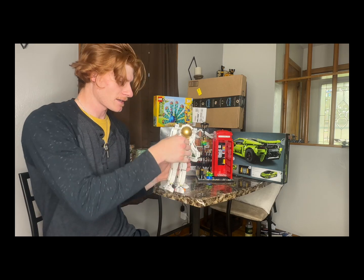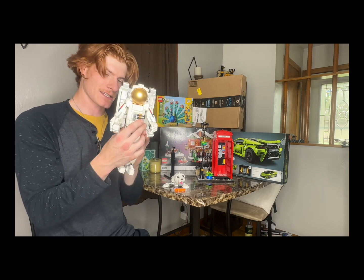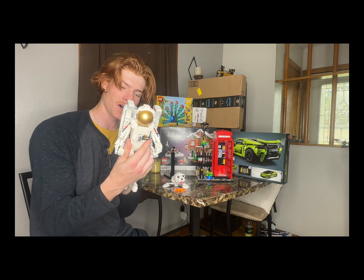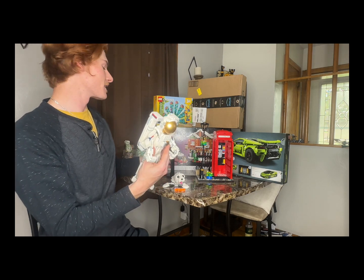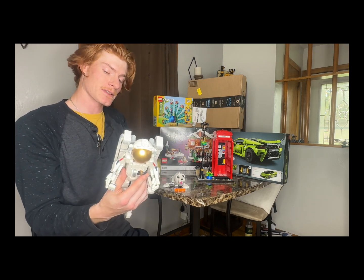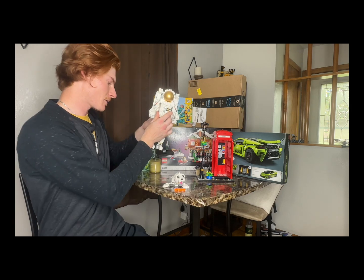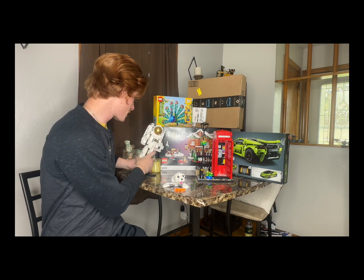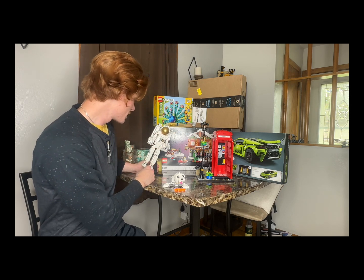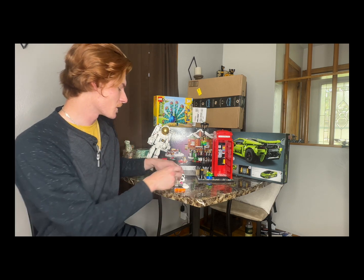You gotta flip that back down, put this back up and he's ready to go. Let's see if I can catch myself on film completely destroying a LEGO set by trying to do something simple like put the stand back in — nope, I got it first try! I'm so nervous about this sitting here.